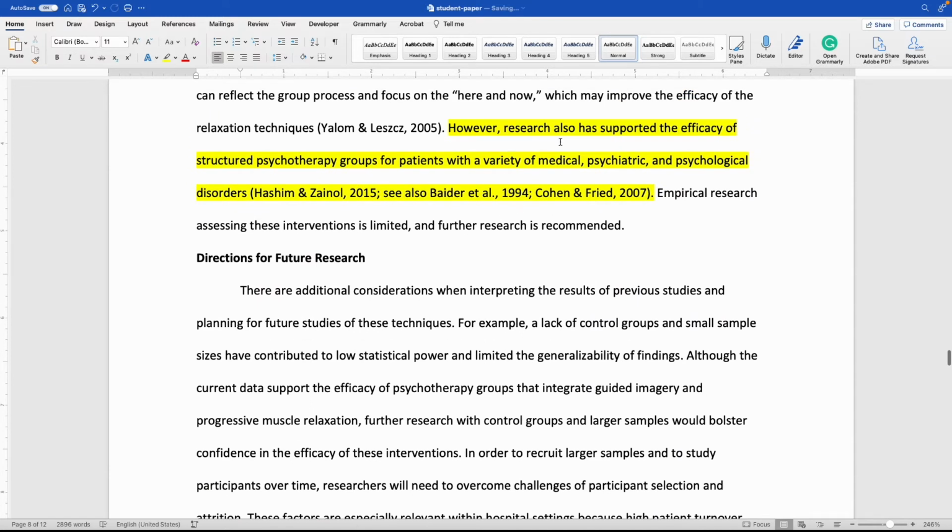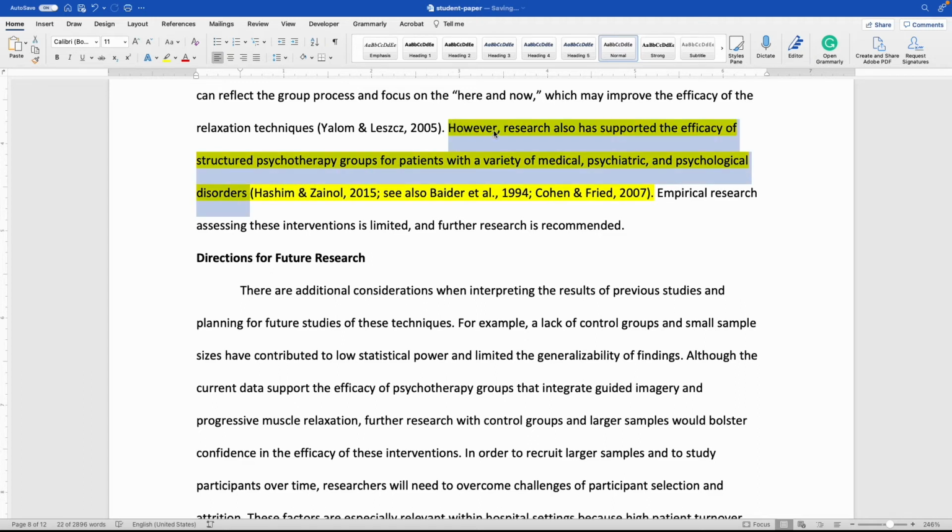"However, research also has supported the efficacy of structured psychotherapy groups for patients with a variety of medical, psychiatric, and psychological disorders." And you see there are actually 3 different citations that they're paraphrasing, and they're giving credit to all 3.